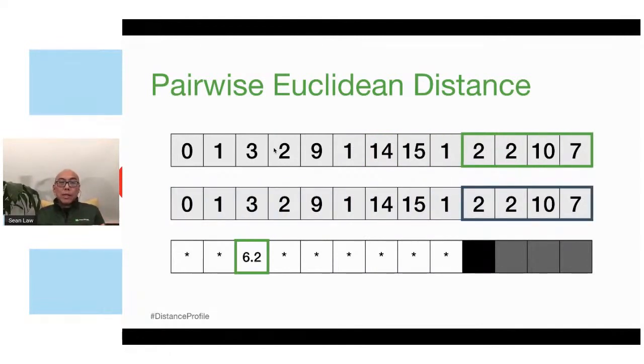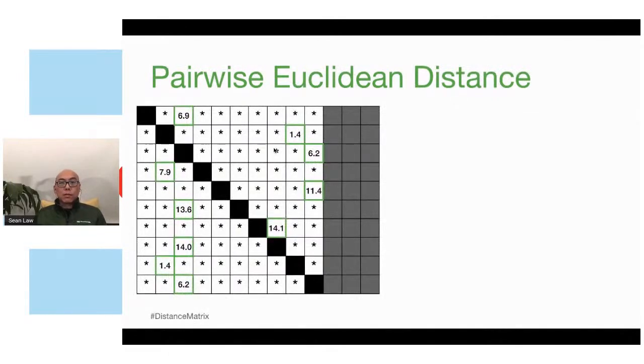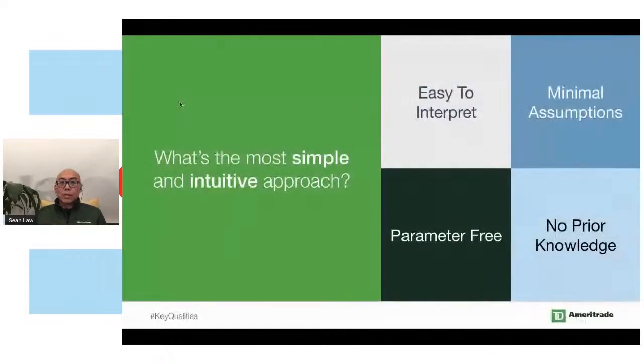And we end up with many, many different distance profiles. And if we start stacking these distance profiles one on top of each other, we get something called the distance matrix, which is shown here. Each row here corresponds to one of those vectors that we had seen earlier. And all of these green boxes just denote the distance to its nearest neighbor for a given subsequence. Now, if you think about this distance matrix, all of this seems pretty intuitive. We know how to compare our time series with respect to itself, or perhaps with respect to another time series. And again, it's very easy to interpret the meaning.